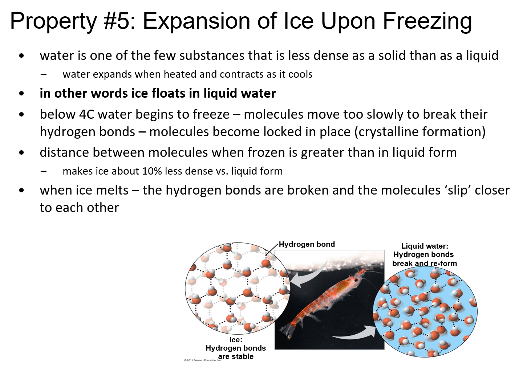Now, when you begin to melt that ice and return it back from solid to liquid form, we're going to break these hydrogen bonds. The molecules are going to slip closer to each other. They're going to come closer together, and those hydrogen bonds will begin to form and break and form and break, just like they do in liquid form. Now, the reason why this is important is that if ice sank, all bodies of water would eventually freeze solid, making aquatic life impossible.